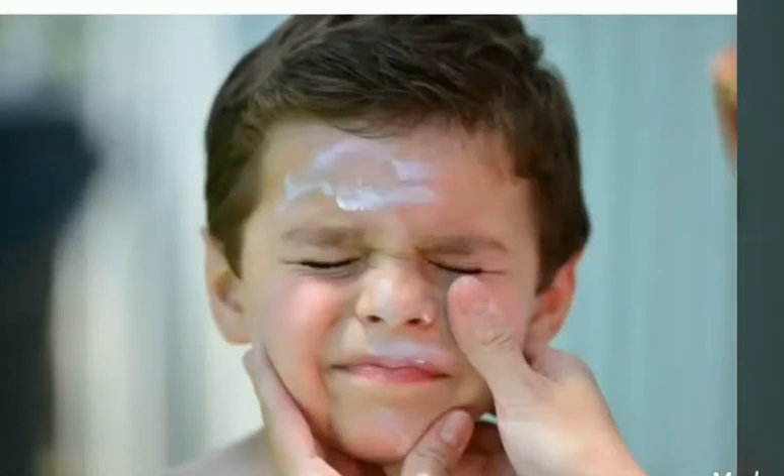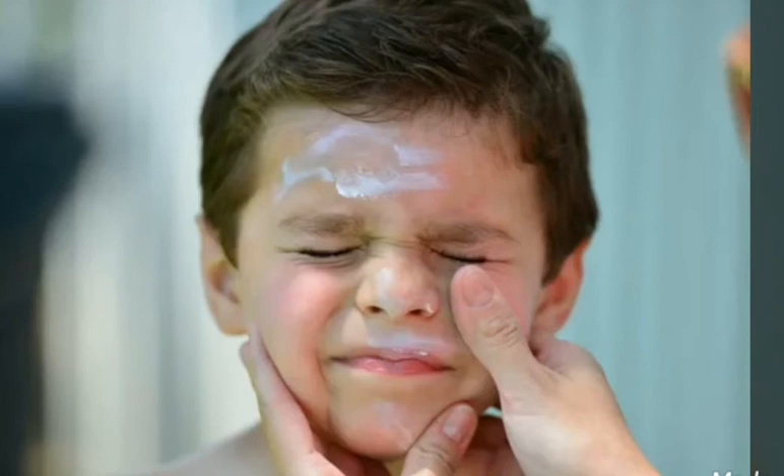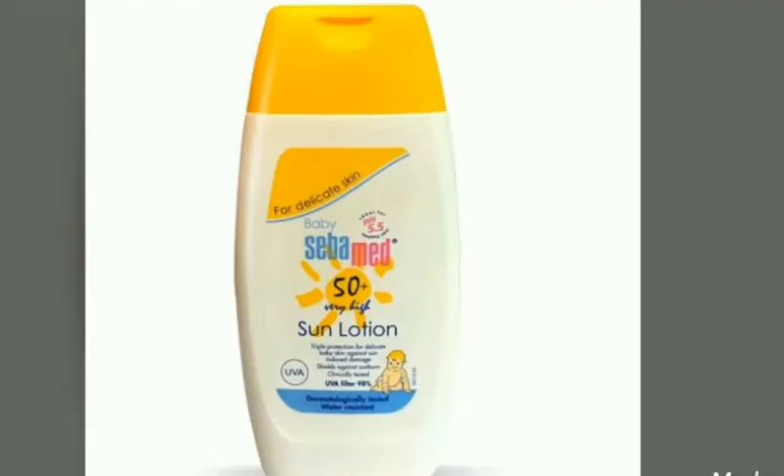The consistency of this lotion is very thick — as you can see, this is a very thick cream and it provides really good protection. I have used it on my baby's skin whenever we were on a vacation, whenever we were heading out to beaches, and also every time I'm taking him to swim classes. I apply it half an hour before he goes to his swim classes.